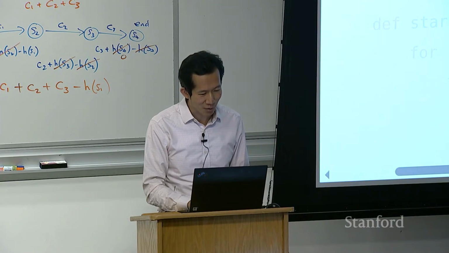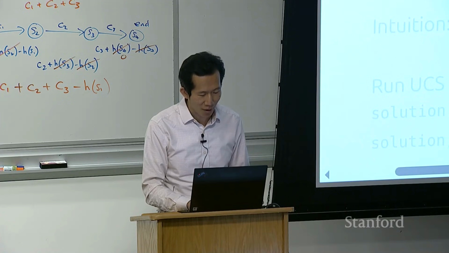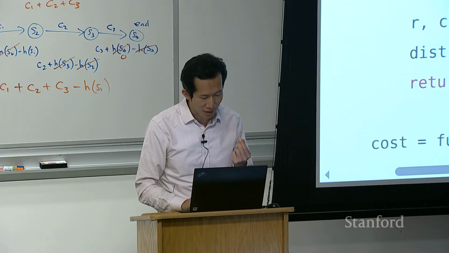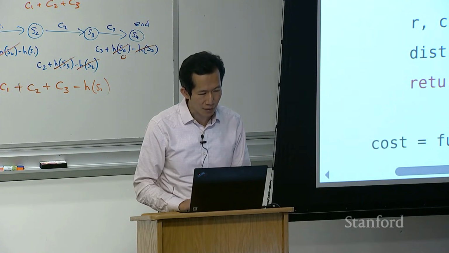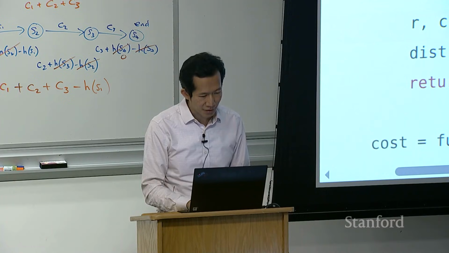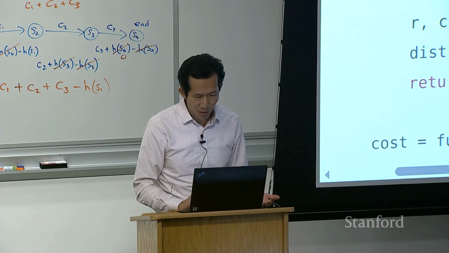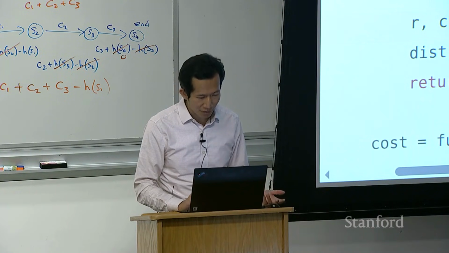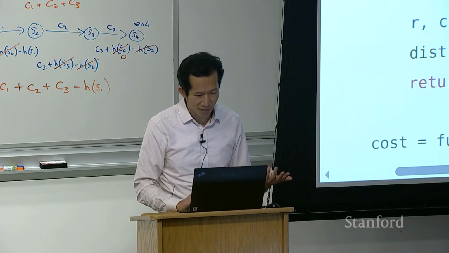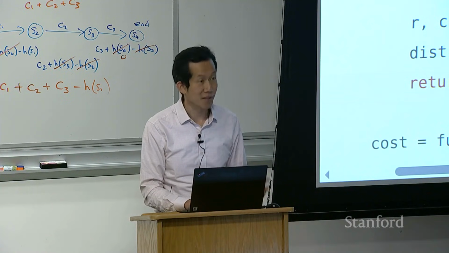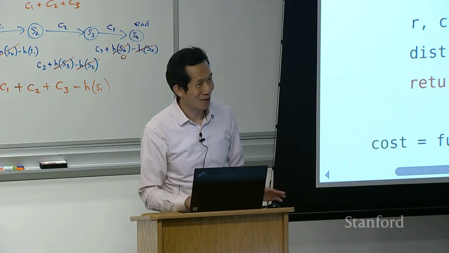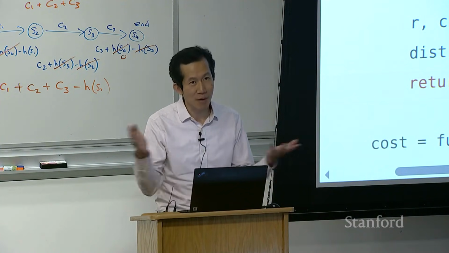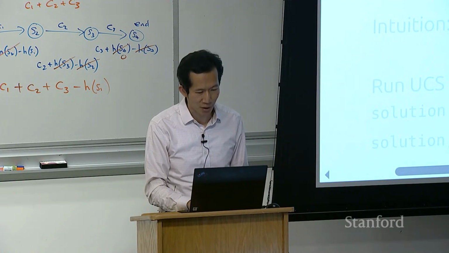In fact, it's so easy that I can just write down the closed form solution, which is that the future cost of the relaxed problem at some state is just the Manhattan distance between my state and the end. So the end is 4, 4. I'm at 0, 0. So I'm just going to compute the L1 distance, and that's 8, and that's it. Okay? It doesn't get any easier than that. You don't actually have to search, because if you understand the structure of a problem, then you can just write down the closed form solution.